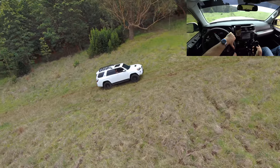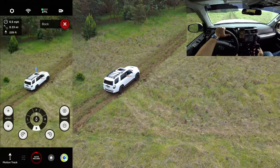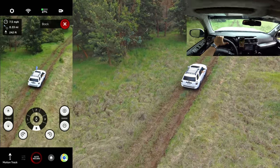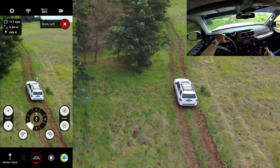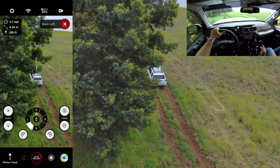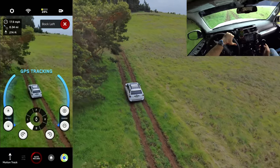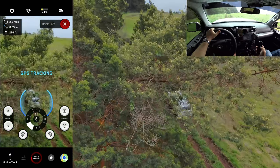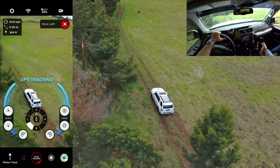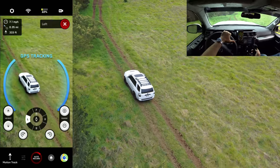Just gonna do kind of a circle going from the side, back right. Strictly from the rear. Let's try to see what it does negotiating these trees right here. It's gonna run into these trees as I'm bringing it around the right and see what it does. Woo! Okay, it switched the GPS tracking because those trees got in the way. All right, it's trying to figure out what to do. Come on up and over, buddy. There we go, nice.